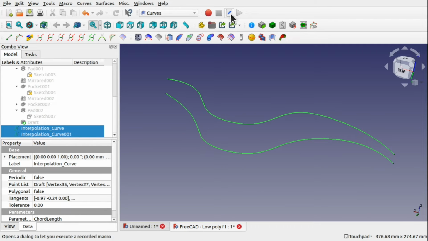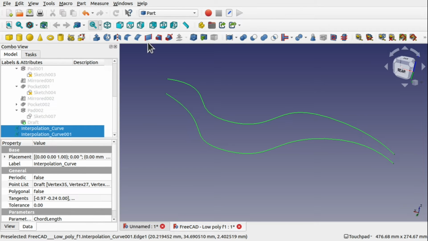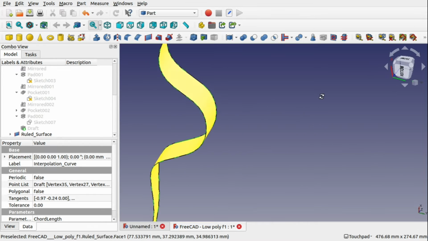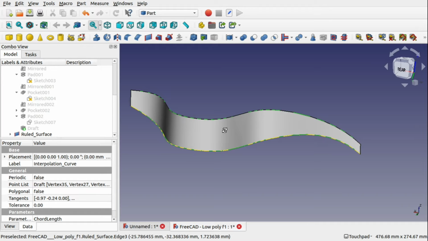I can even use them in a ruled surface, and we can build up our model from basic polygon shape to more appealing surfaces in there.